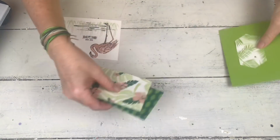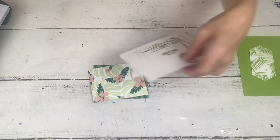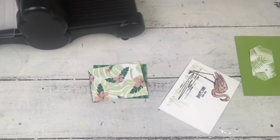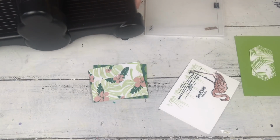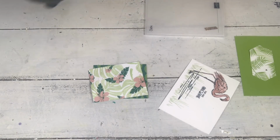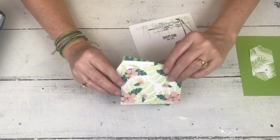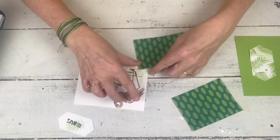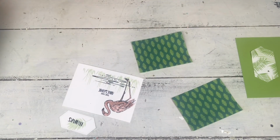Where'd my little stamp boards go? Are they stuck to my Big Shot? I know everything came out because I ran them all through. You know, anytime you try to go fast, well, they'll show up, because I know I ran them through. There they are. Okay, and where did my bone folder go? Here it is. It is stuck to my cut machine.